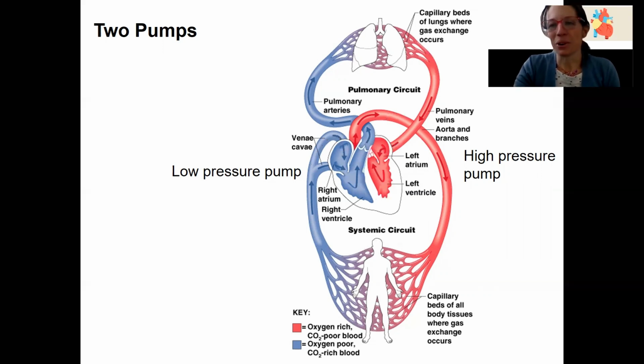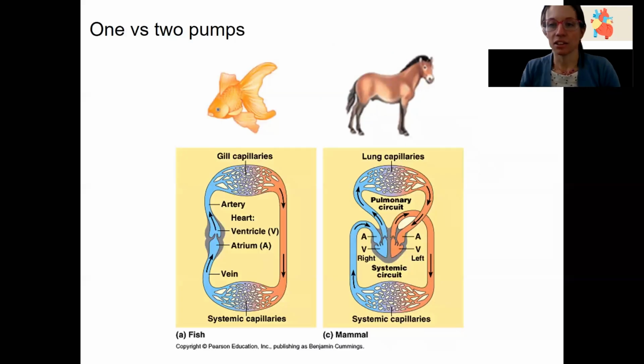One little bit of comparative anatomy that I like to stick in here is this idea of two pumps. Again, not every organism has this. So this is what I just showed you, right? This is what humans have as well. These two separate pumps. Goldfish, actually, many fish don't have that same setup.